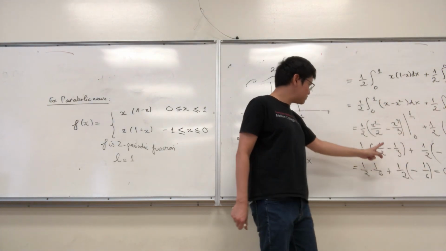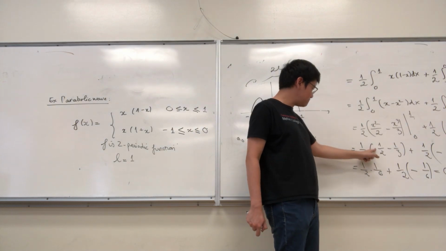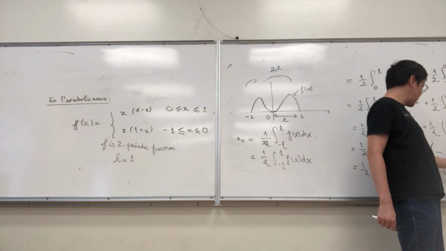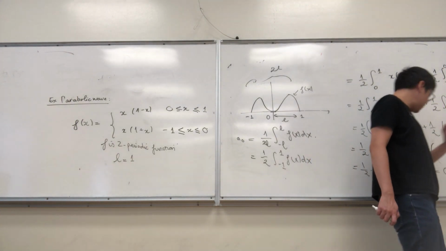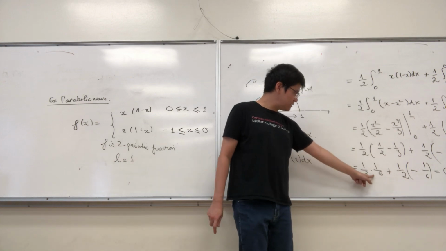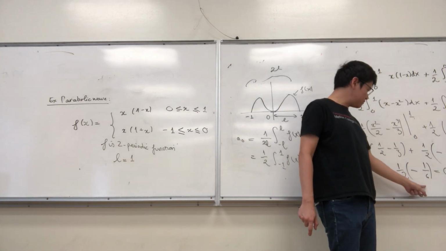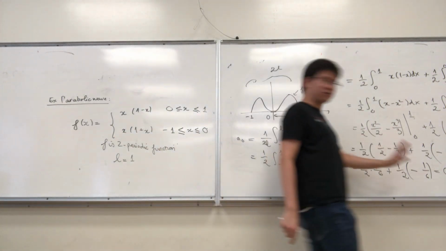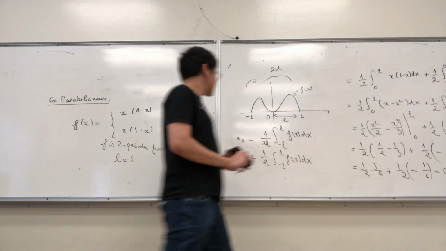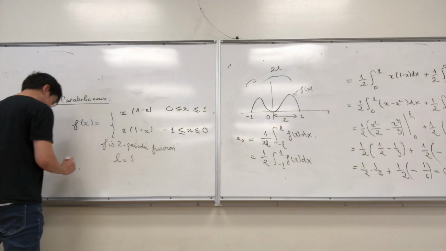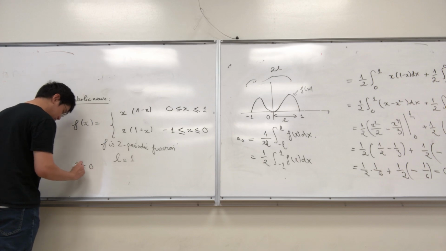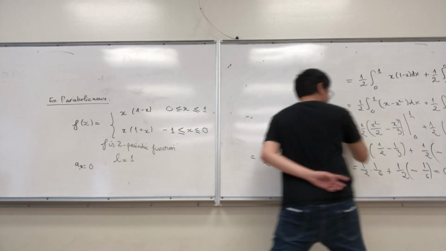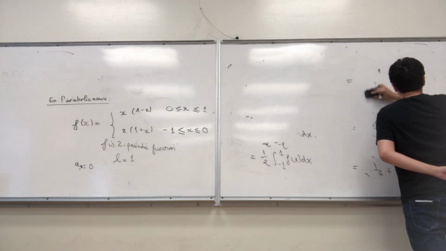So I compute the first one, and this is 1/2 times (1/2 - 1/3), and the other one gives me 1/2 times (-1 squared over 2 plus -1 cubed over 3). So the first one is 1/2 times 1/6, and the other one is 1/2 times minus 1/6, and this is 0, right? So the first one is always the easiest case. So let me write this down. A0 is going to be 0. So now let us try to compute the second one.